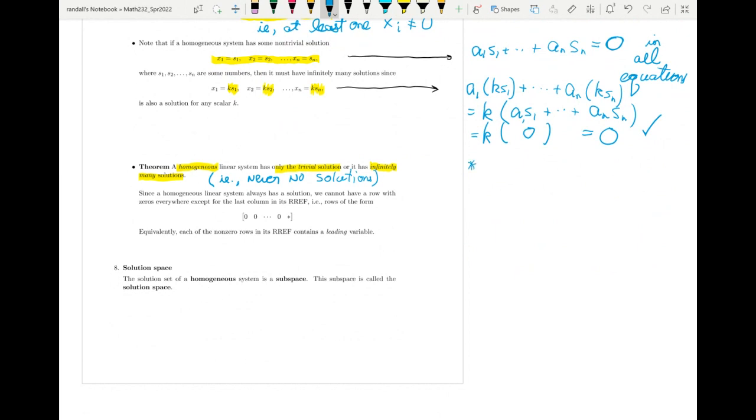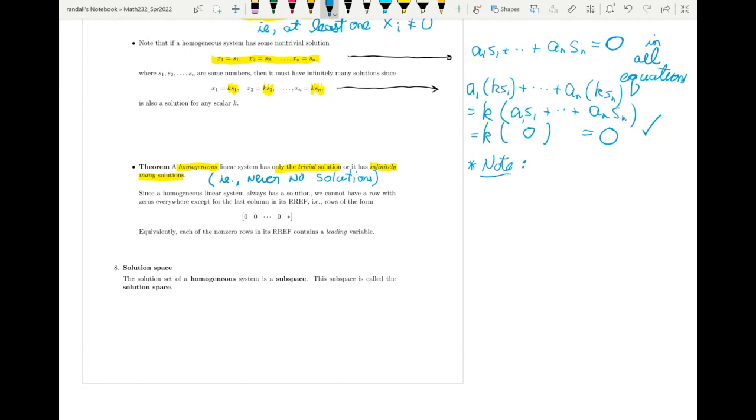So maybe I'll make a note here, and you should think about this. I didn't sit down and explain this in detail, but all the information you need, the reduced row echelon form of the non-augmented matrix, will allow you to do this.